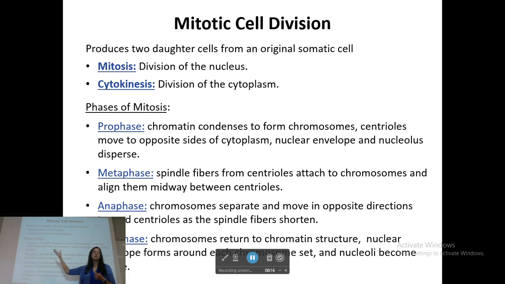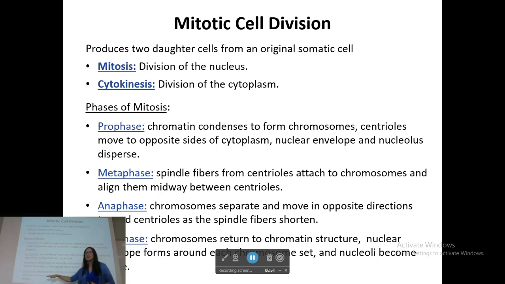Then we have anaphase. And anaphase is where the chromosome, which has two sides to it because the DNA has been replicated, is going to be pulled apart. So one side of the chromosome is going to go to one side of the cell, and the other side is going to be pulled to the other side of the cell. And that's allowing the cell to take that replicated DNA and section it off into two sections so that the two new cells can be identical to one another. Right? So those chromosomes separate and they're going to move to opposite sides.